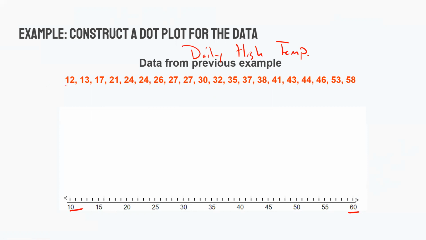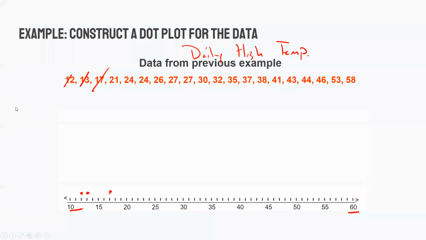So the first value, 12, I'd go to 12 on the dot plot and put a dot. 13, put a dot. 17, 15, 16. Make sense how I did that? Pretty straightforward? Okay. And then you could just fill out the rest, but with the time we have left, I won't do that.